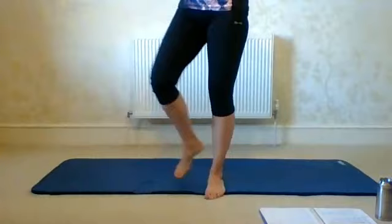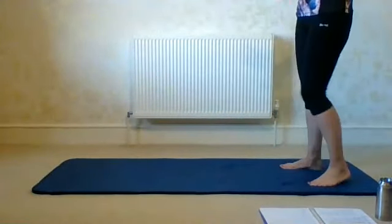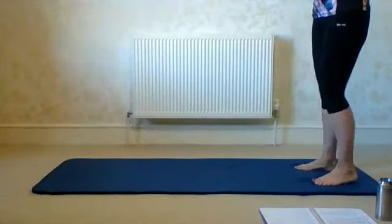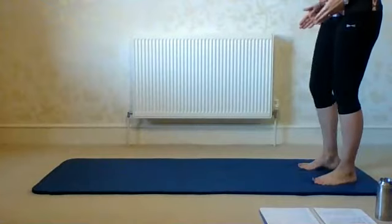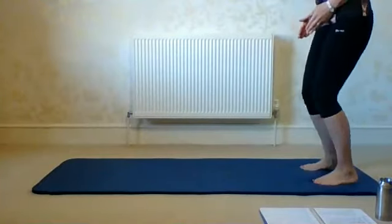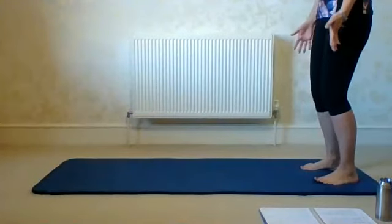So we're going to move straight into our roll-ups today. So we're going to work on a roll-up into a push-up, okay? But we'll focus on the roll-ups first. So coming to the end of your mat, feet come to hip distance. If you're ever not sure, feet together, toes out, heels out to match. Okay, knees nice and soft.